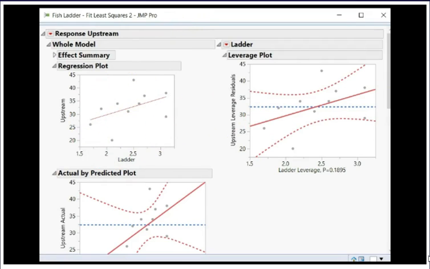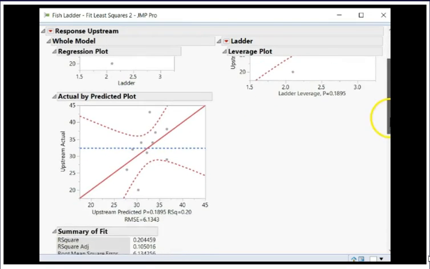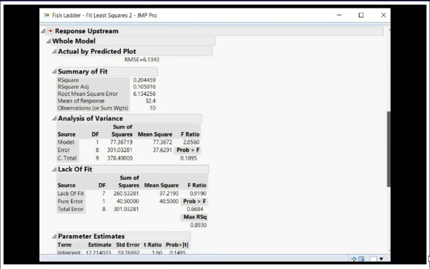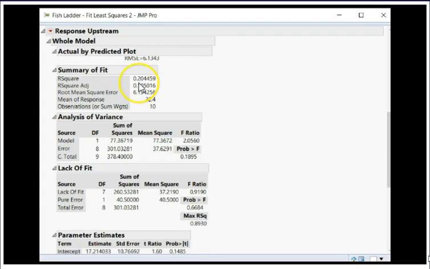And it does look indeed very different. How do our diagnostics change? Wow. Okay, well, our R-square went down from 0.99 to 0.2. We no longer have a significant model. Probably not very useful for a model whose entire goal is to replace the upstream counts.